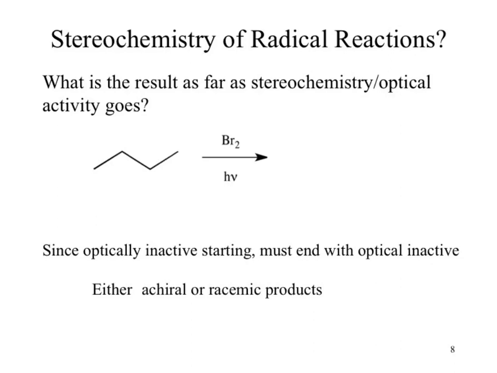Our alkenes are all optically inactive, so when we go through and do our alkene additions, we end with enantiomers most typically coming out of them. Okay? Unless, of course, our starting compound was optically active, in which case we get an optically active product. Our alkane being optically inactive means we're going to get an optically inactive mixture of products.